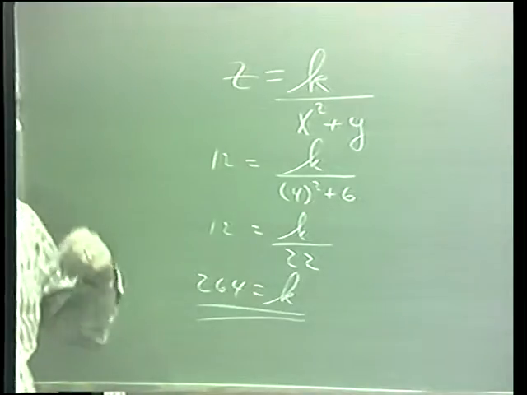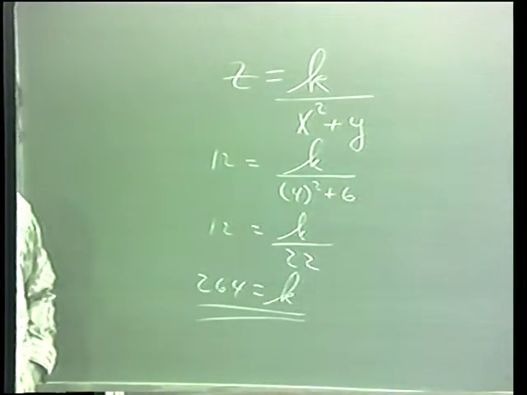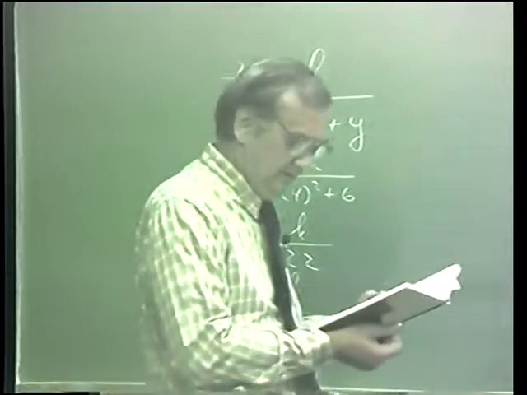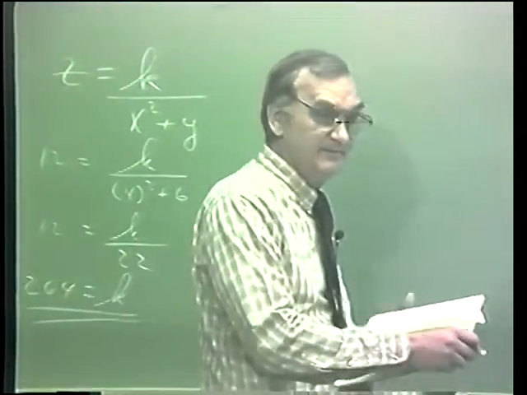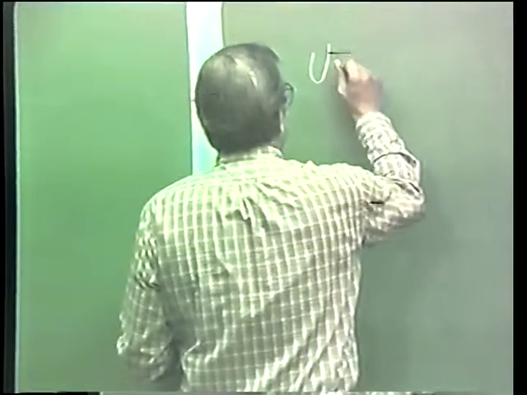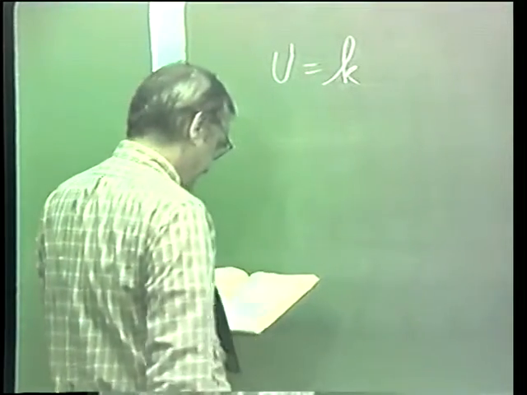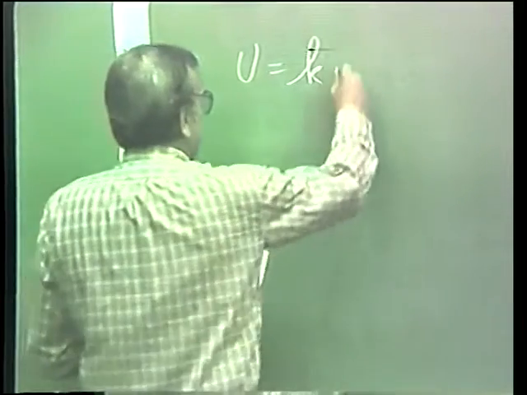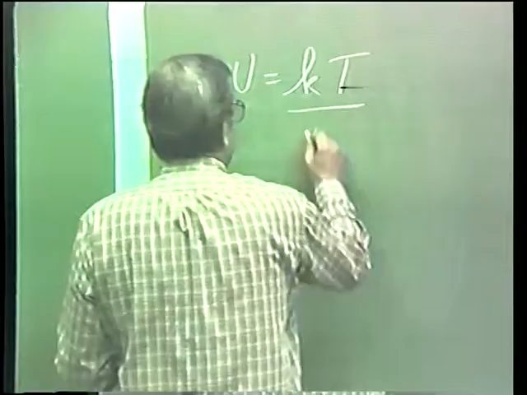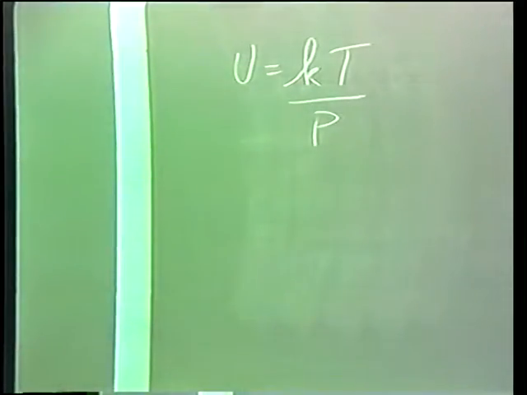Any others you'd like to see worked? 22. Here's, I think, a form of Boyle's law, dealing with volume and pressure. Okay. This is the volume, V, varies directly as the temperature, T, and inversely as its pressure, P. So there is the formula. V is equal to KT over P.